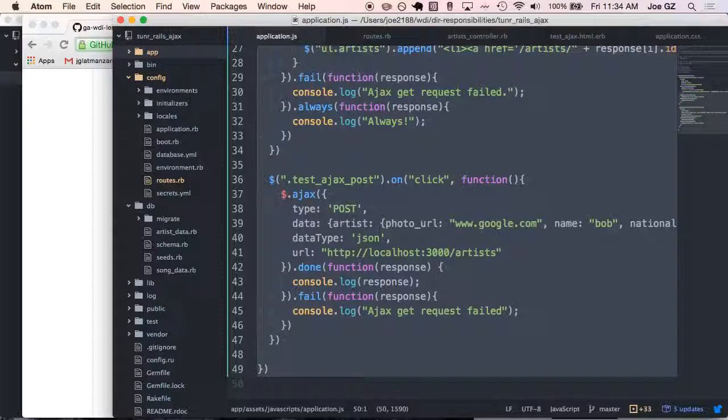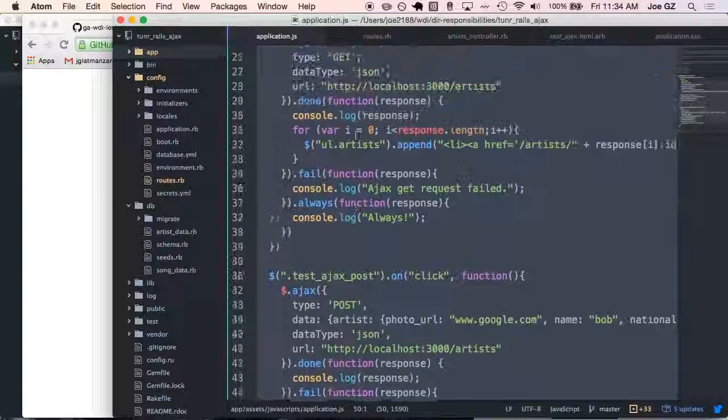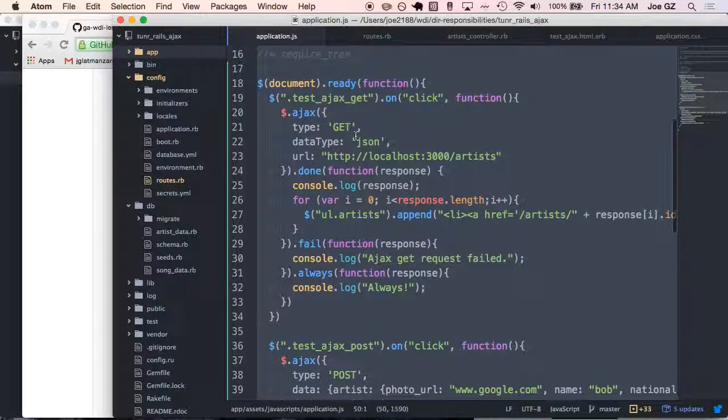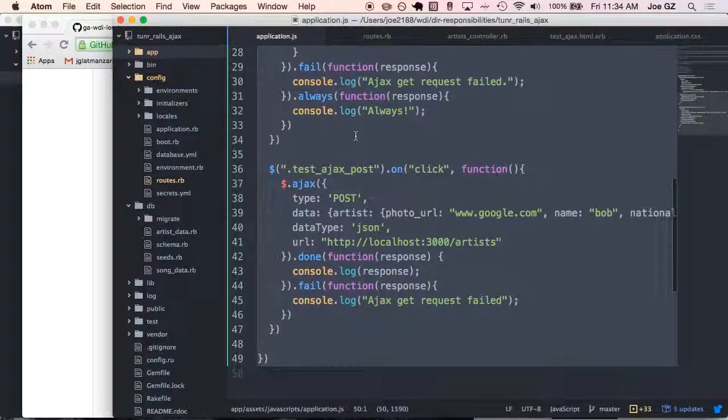Except here's a different thing, right? We're adding in this data element, right? What do you think that's doing? That's the data we're actually posting with. Yeah, exactly. This is exactly right. So it's the data that we're posting. So before, if we scroll back up one more time, we've got our type, data type, and URL, right? And then going back down, we've got type, data type, and URL. So the data element is literally saying what data we're passing in. So right now, we've hard-coded some stuff, right? But that's cool. Let's just play with it and see if it works.